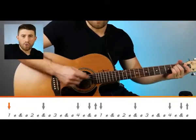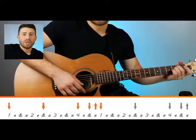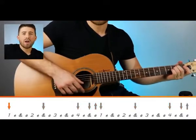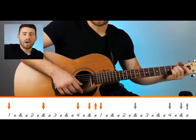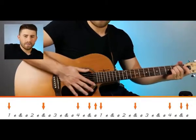Okay, so the timing for this section is going to look like this. 1, 2, and 3, 4, and a 1, 2, and 3, 4, and a 1, 2, and 3, 4, and a 1, 2, and 3, 4, and all the strums are down except for the and of 4, which is an up strum.